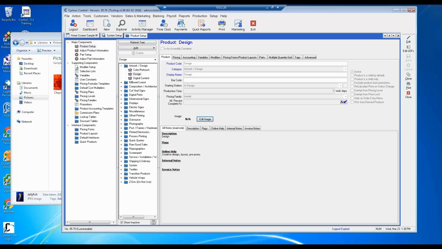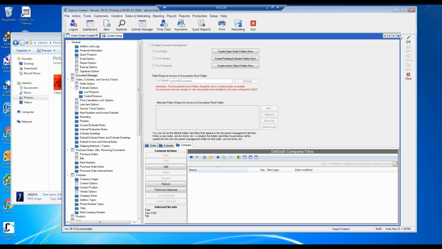Okay, thank you. Do we have any other questions, any other curiosities that people would like to know? The nice thing, like I said, the worst thing that's going to happen with the document manager is if you make it where the structure isn't a shared location or is a location not everyone can access, you might have people trying to access the documents that don't have the Windows security settings to view that location, and it's going to give them a message saying their Windows settings aren't allowing them to view that.